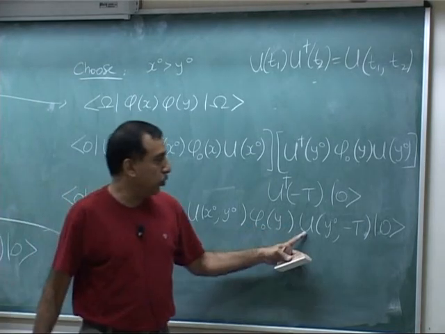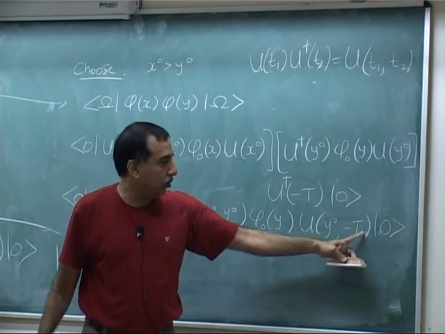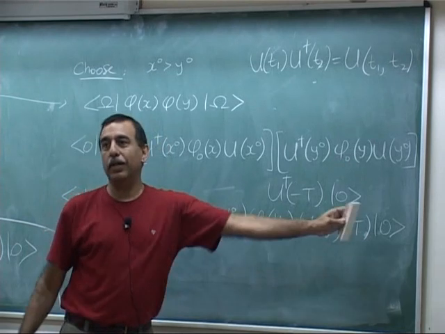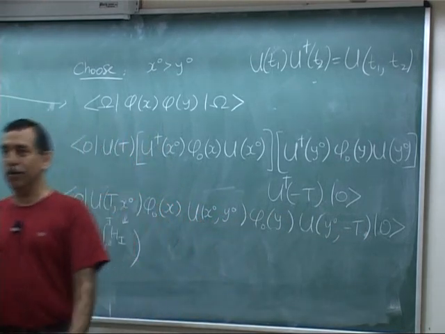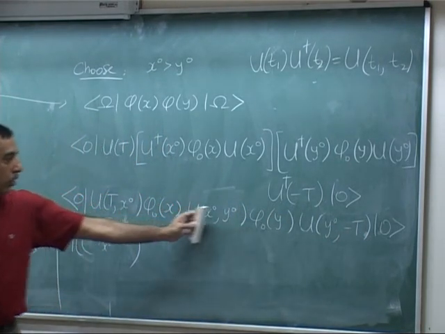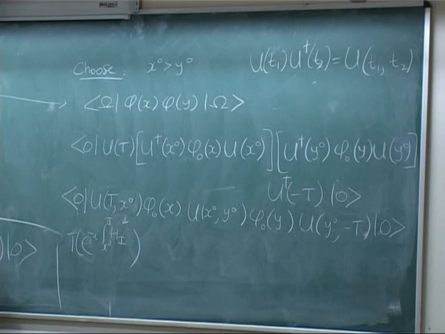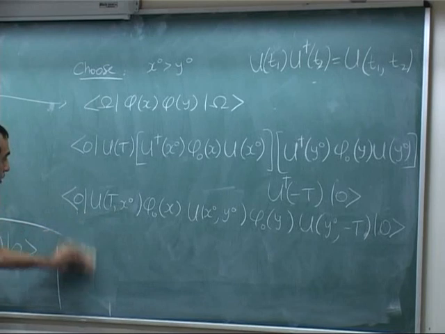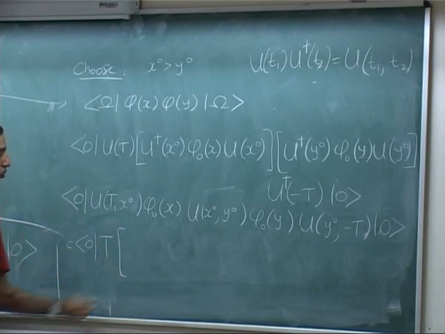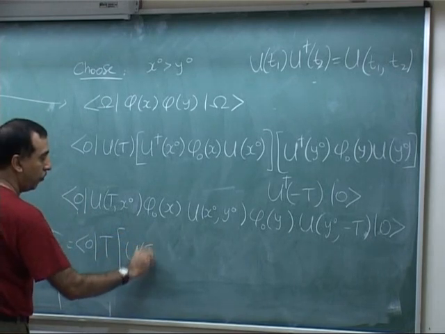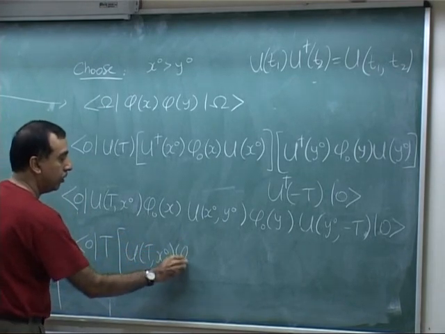So whenever we see a u, we know that it goes from the second argument to the first argument leftwards. That is its job. This goes from y0 to x0 leftwards. This goes from x0 to t leftwards. So all the times in this expression are arranged in proper time ordering. Which means that this expression is the same as if I put the time ordering symbol here, with everything I put inside it.